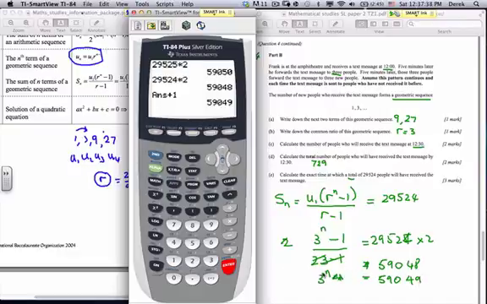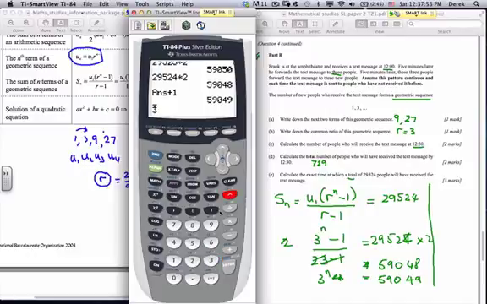Now we want to see what n would be so that 3 to the n will give you that amount. Now there's different ways of doing it. We're not sure if this is actually going to be a whole number, but we presume that it is. So we can just try different numbers. Let's try 3 to the 9, and I get 19,683, or 3 to the 10 probably will work. And there I have it, 59,049. So n is equal to 10.